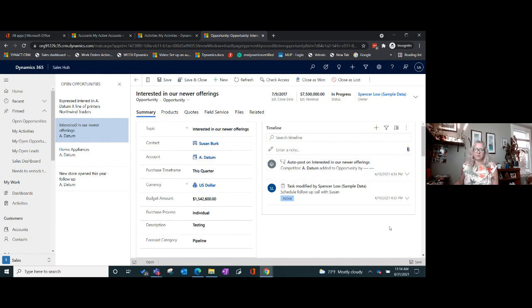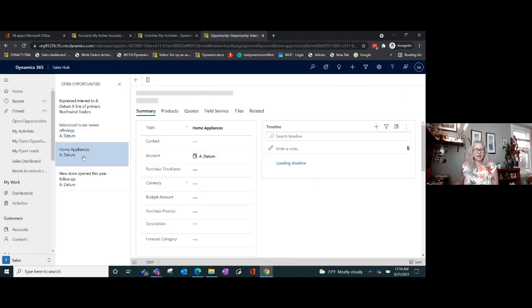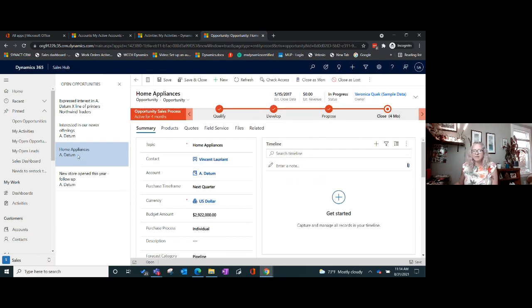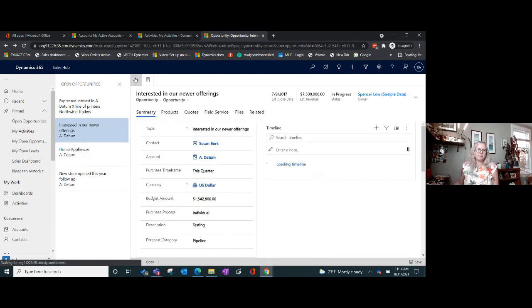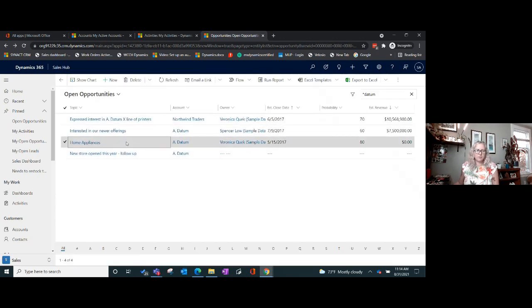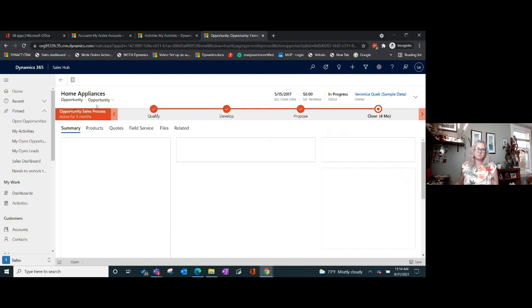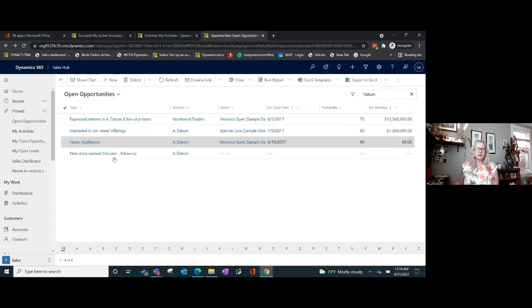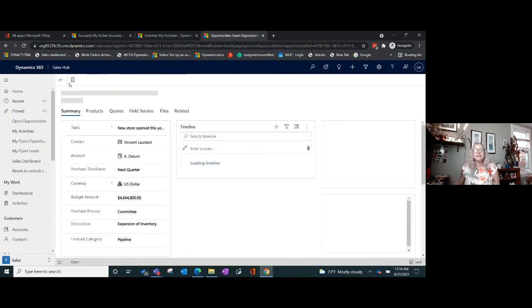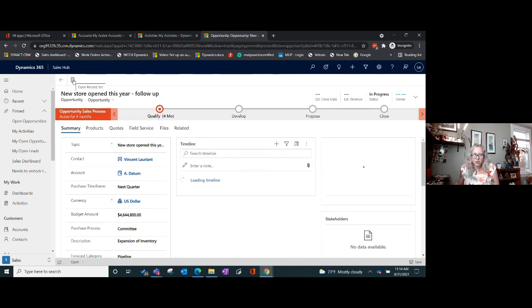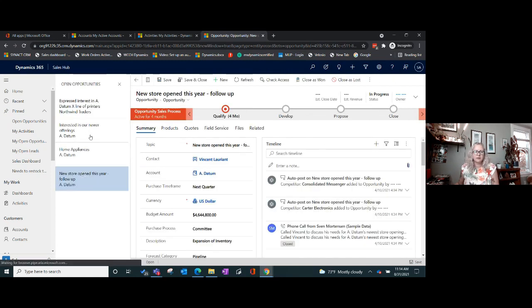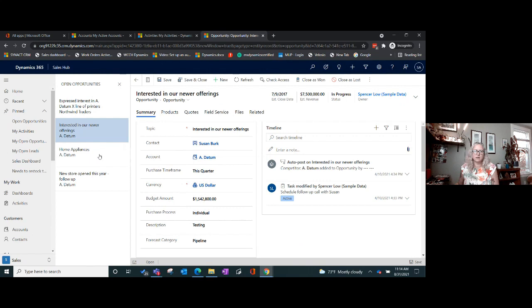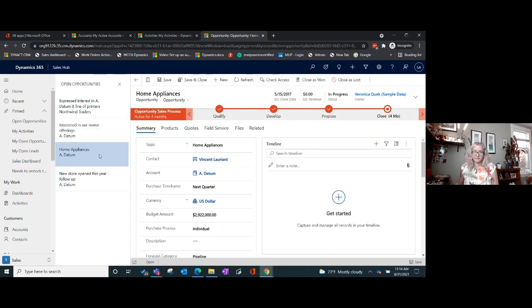So I could look at this opportunity and then very quickly navigate to that next opportunity, and then I'm not hitting the back button. Okay, now I want to go back into this one. Oh, I want to go back. Let's go to this one. It's very easy if you use this flyout menu to toggle around in your list.